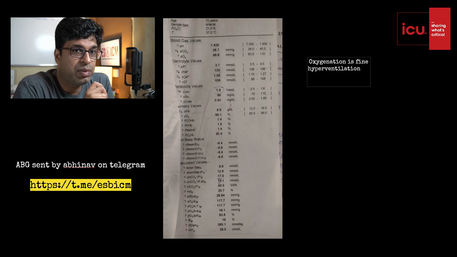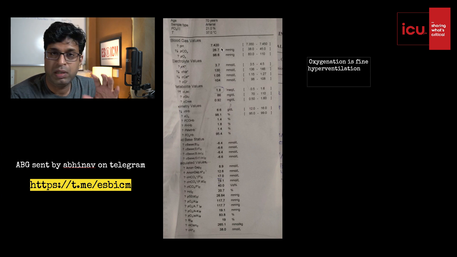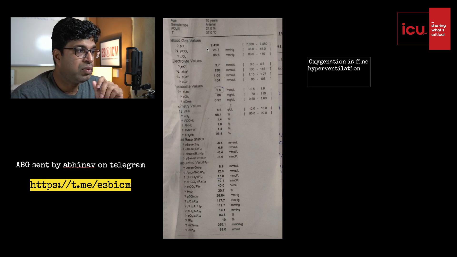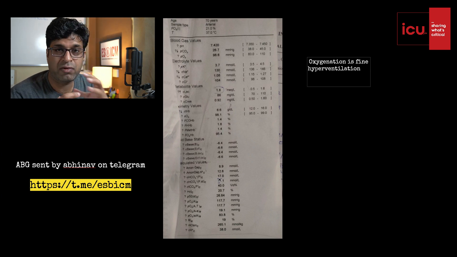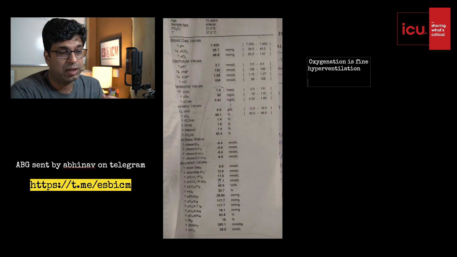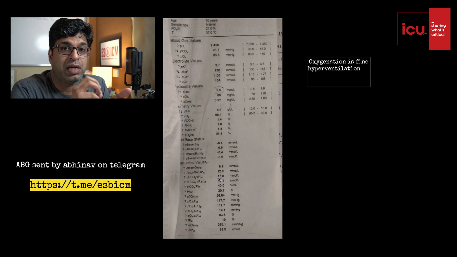Now here is the important point for which I chose this ABG as an example. For beginners, the pH is 7.42, which is within the normal range of 7.35 to 7.45, so it may look like there is nothing wrong. However, even though the pH is normal, the PCO2 is not normal and the bicarbonate is also not normal. Some force is creating a disorder and another is compensating for it.